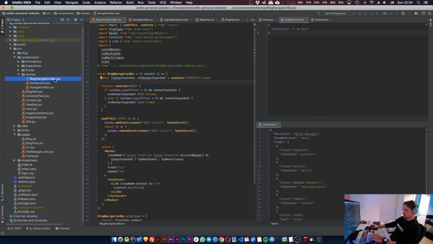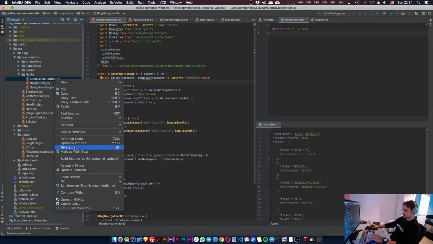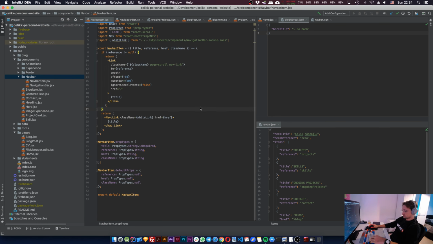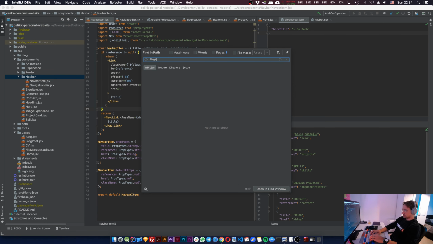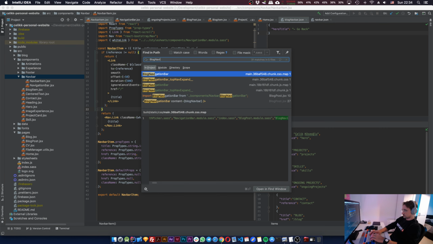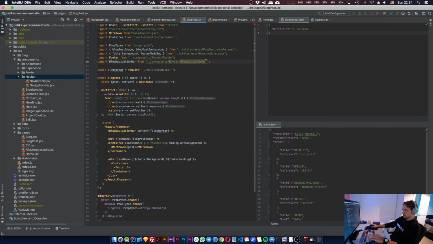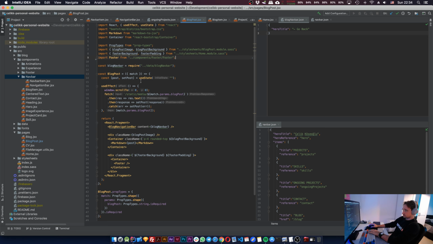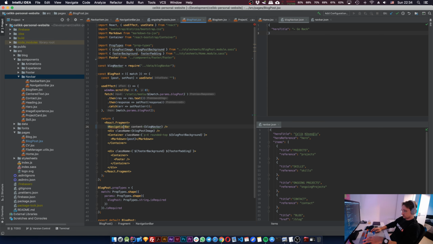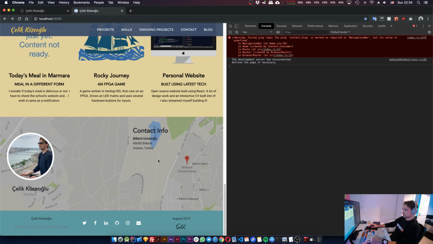Okay, that means we can try deleting this one and search for all occurrences. Which is only in here. We can get rid of this one. And we can do this. Import this one. And it should work exactly the same way now.